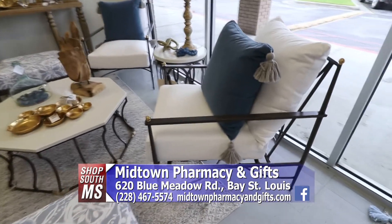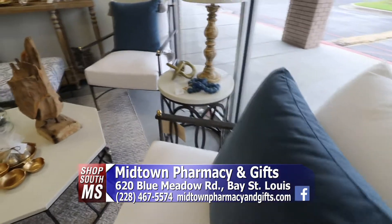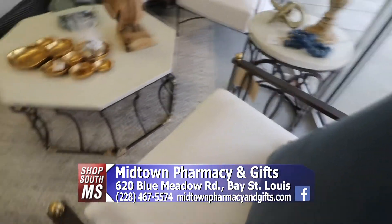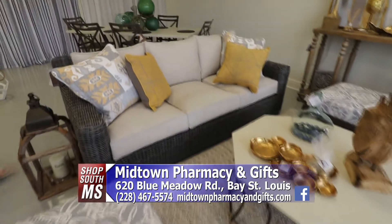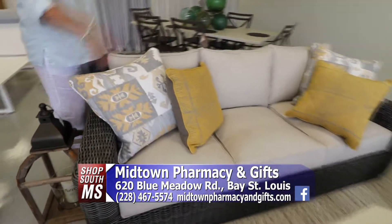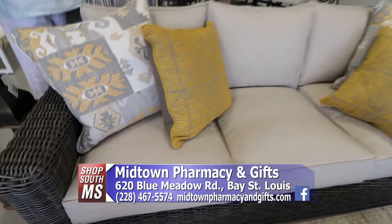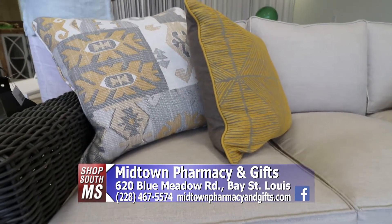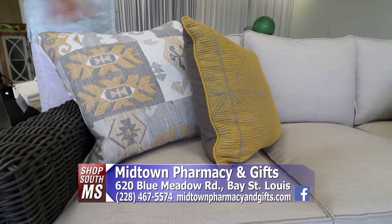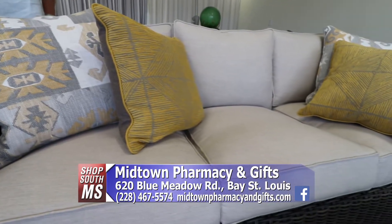Usually takes five to ten days if it's in stock. You can also have custom cushions made for all the furniture, and all the cushions are actually bleachable. So you can take this cushion here or the chambray pillows over there, put them on the ground, spray them down with a 50-50 bleach and water solution, give it a little scrub, spray it, then wash off with the hose and let it dry.